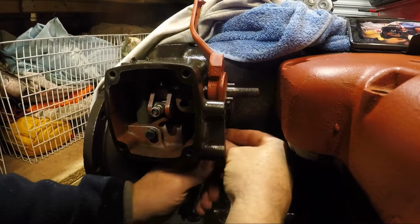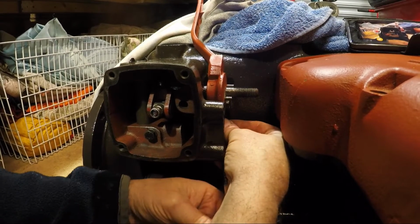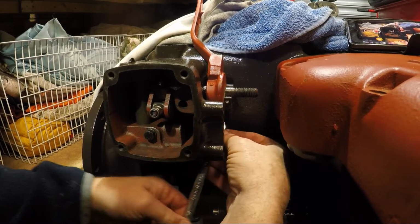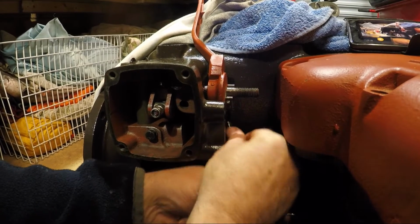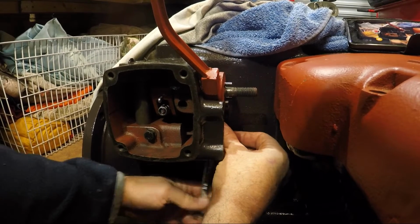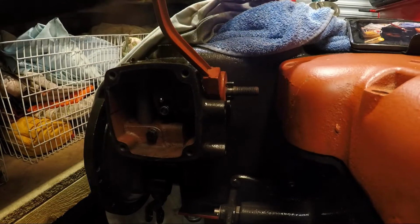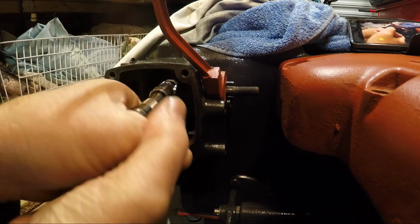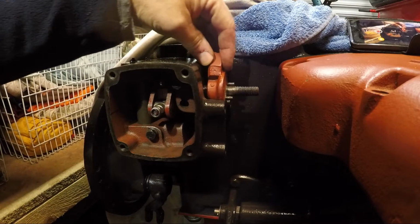Half-inch spanner on that. This is a bit tight to get in here. Would have been nice to have a short spanner. Right, that's nicely nipped. I'll just give this a little nip, and that one a little nip. Okay, and as I say, that will do for that.